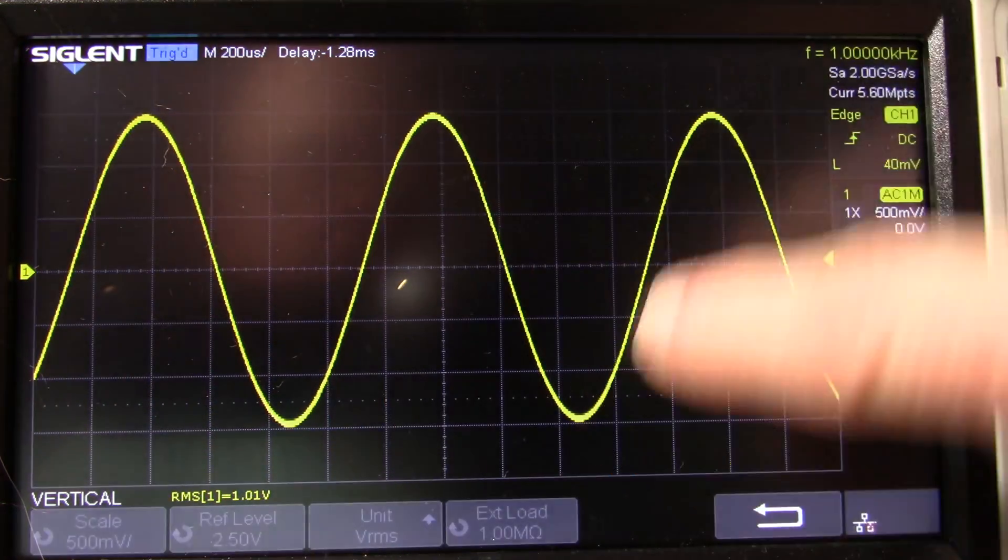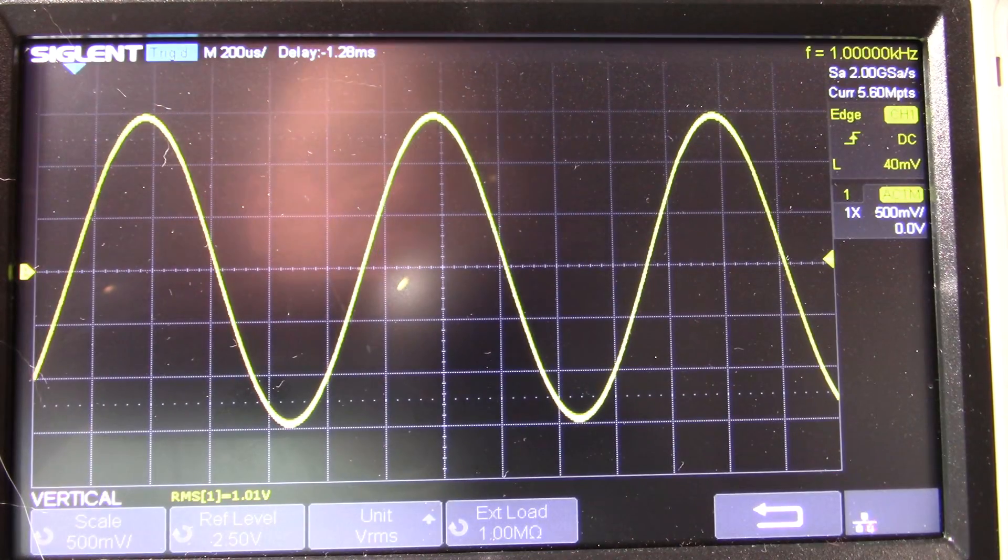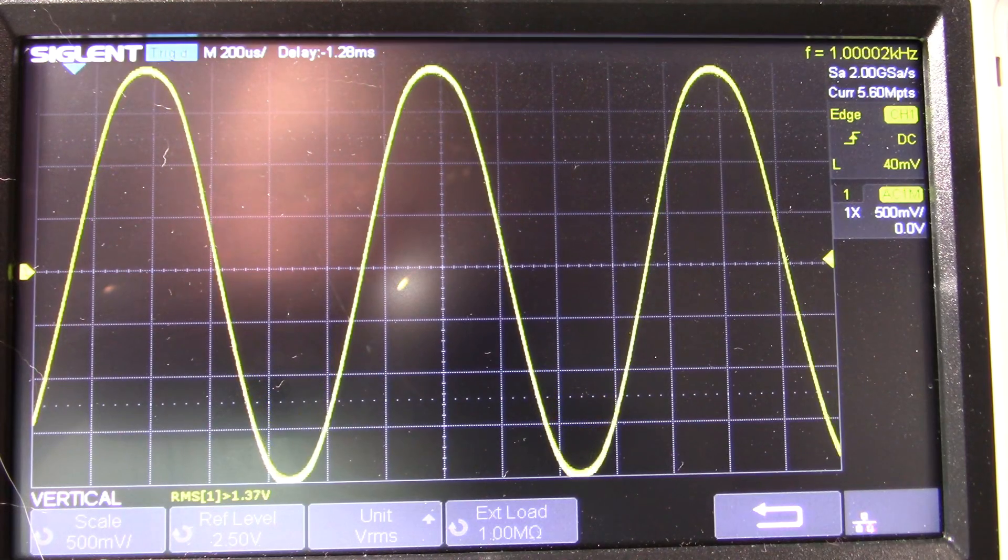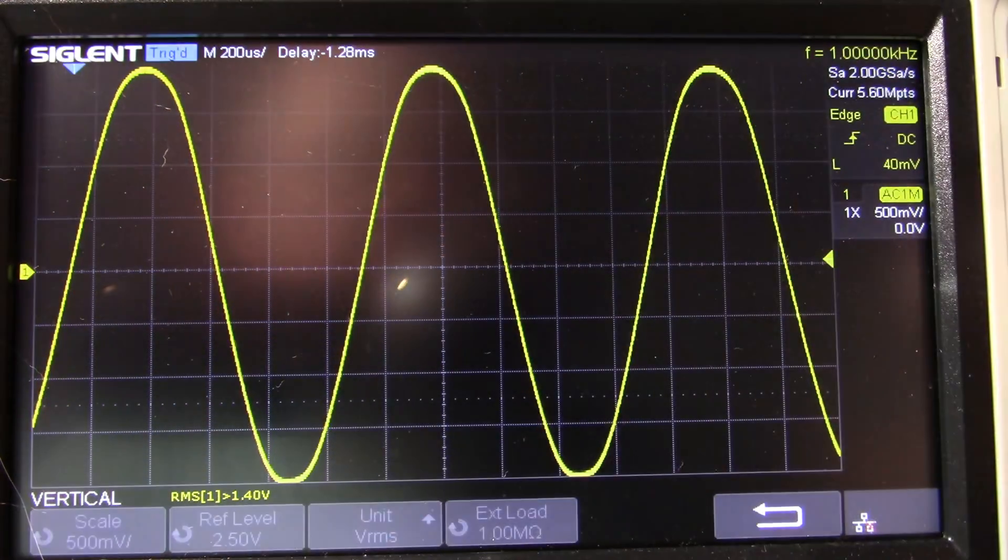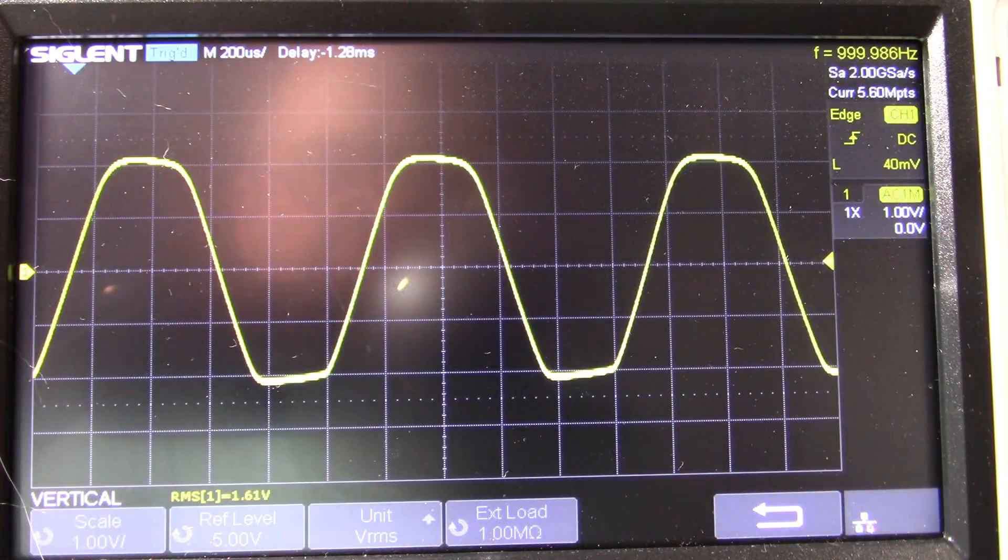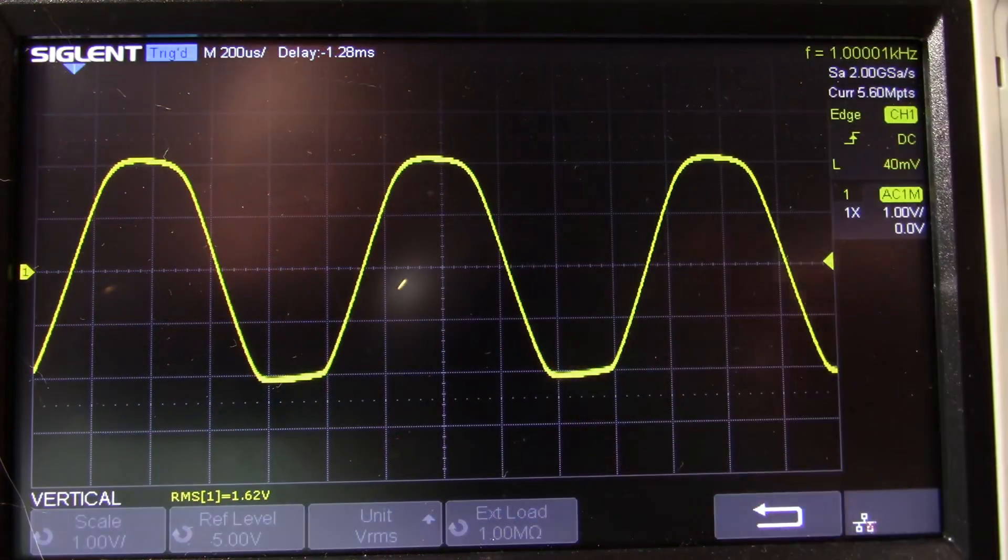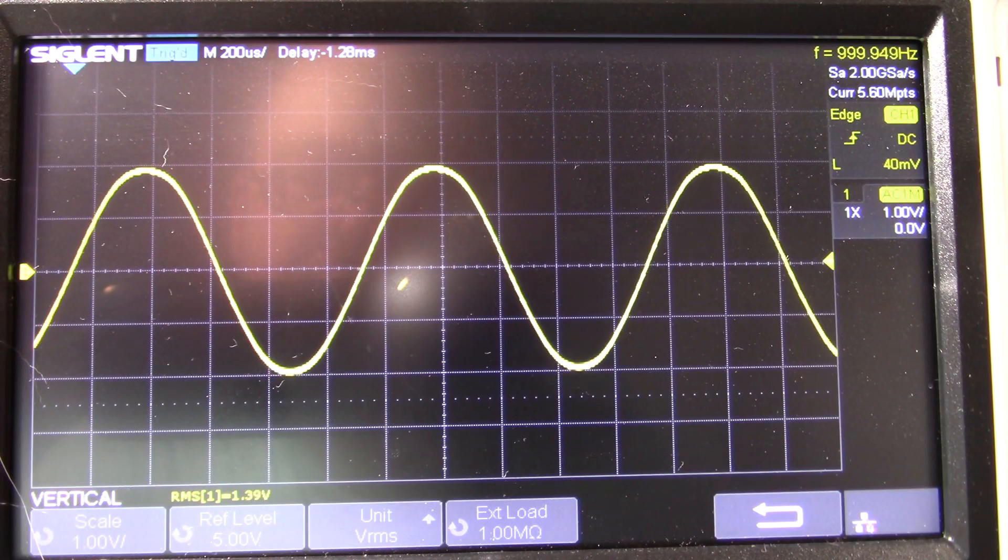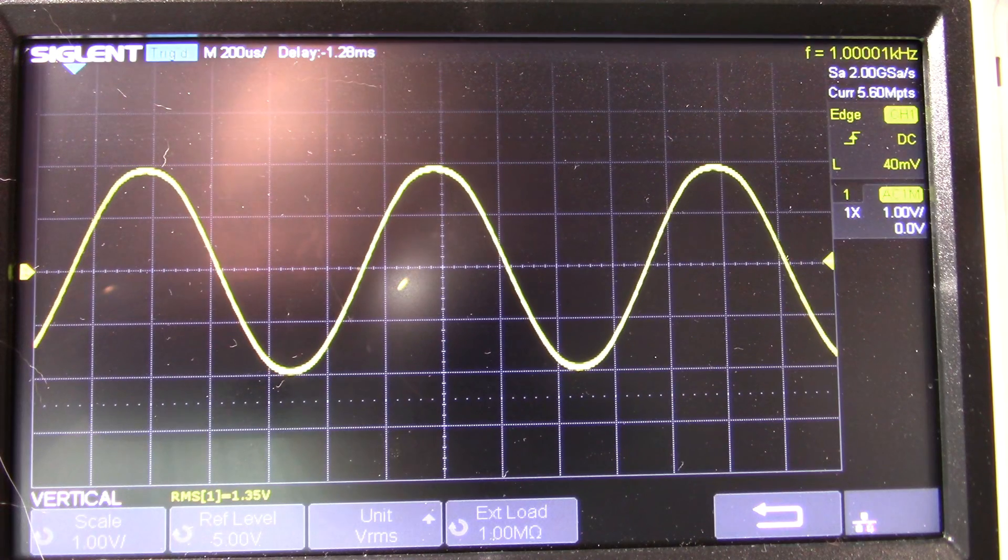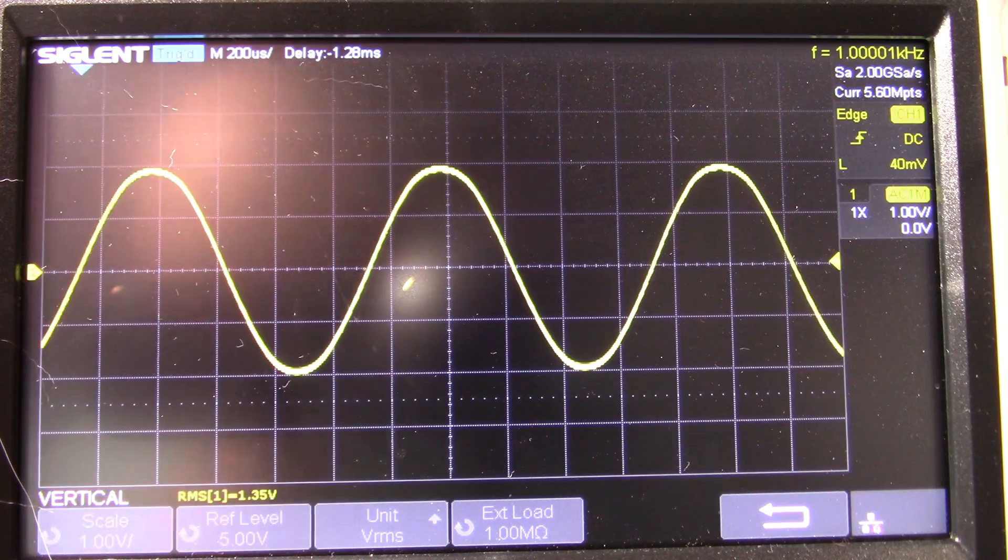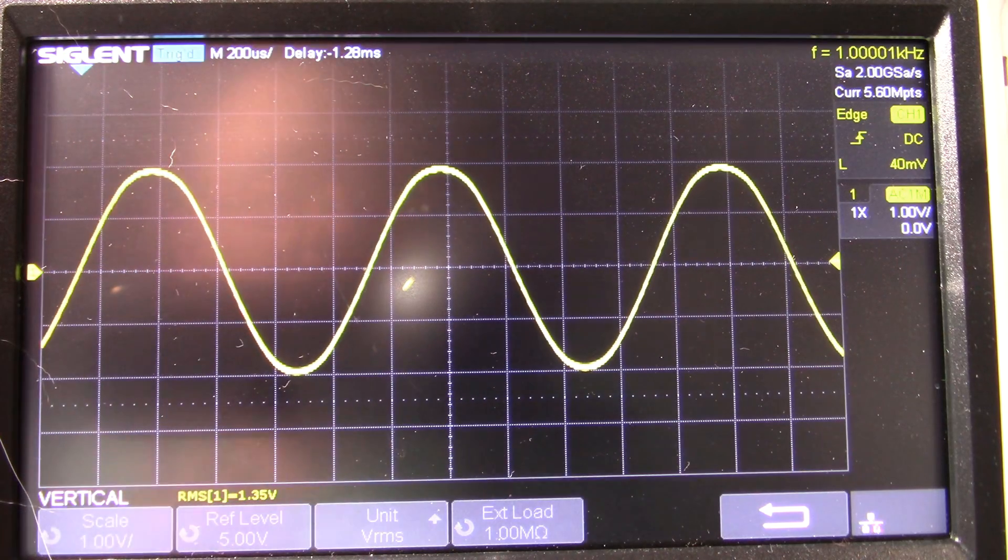Now we're getting a nice clean looking waveform. It doesn't look distorted. We'll take a look at the spectrum analyzer and see what the distortion is. But as I turn it up, you can see it's starting to flatten out. I have to turn this down. It's clipping there. So we're hitting clipping. It's kind of a soft clipping characteristics with these amplifiers. So I'll pull it back here. It's really hard to tell. I'll probably have to use the FFT. But just before we get into clipping, about 1.35 volts. So if I do the math, we're getting about 230 milliwatts of output power.